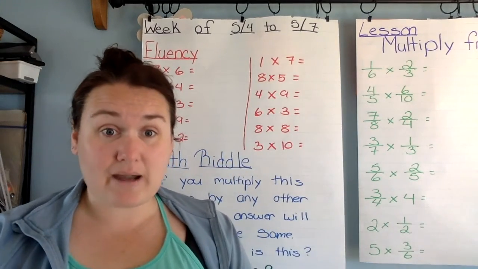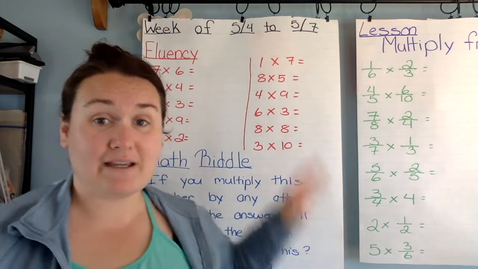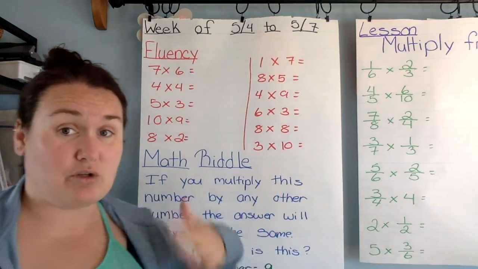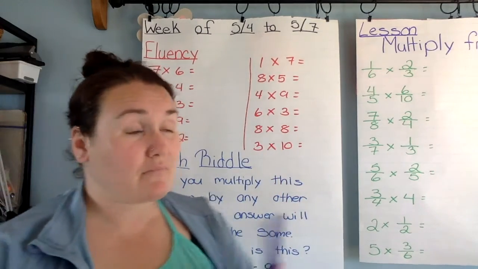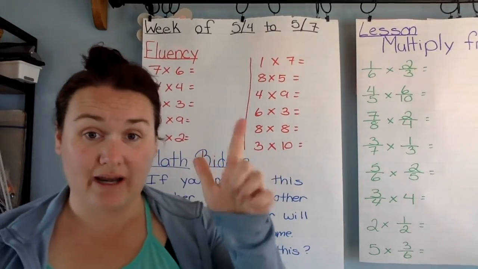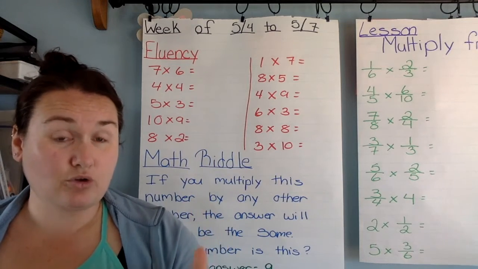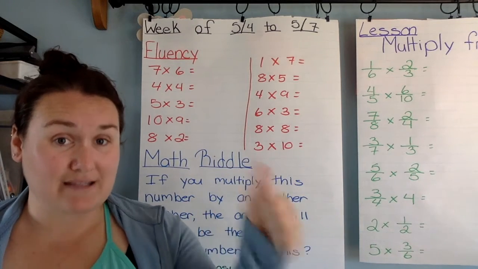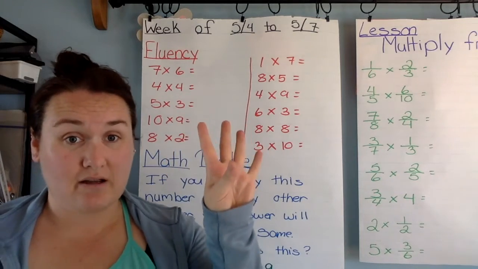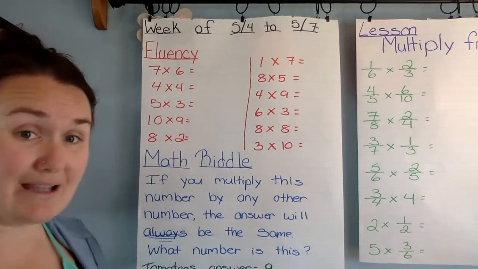Now, that takes practice, which means you're going to have to do some of this on your own at your house. This is going to help you with a lot of the other 5th grade skills and even 6th grade skills. So it's something to keep in the back of your mind. Now, 7 times 6. You can count on your hands by 7s, and that'll get you to where you need to be. You could do repeated addition, meaning you could add 7 plus 7 plus 7 plus 7 plus 7 plus 7. Now, that's a little longer, and that's fine. Whatever works for you, as long as you can get to the final product.